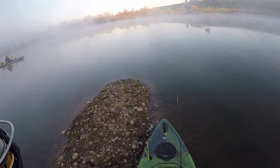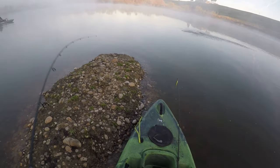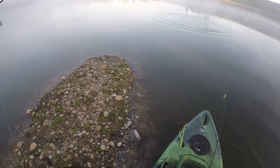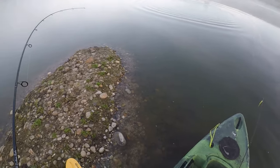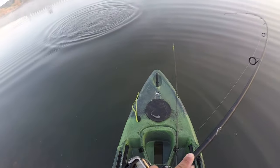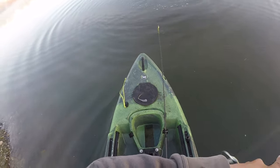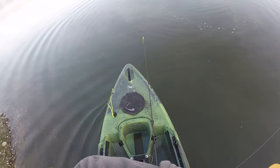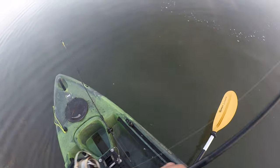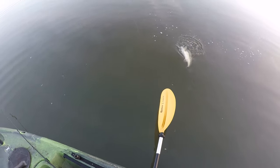Yeah. Feels like a really good one though. Feels like a good one. Yeah, it's like a good 5-pounder. I always have luck right up where you're at. Oh, that's gotta be 6 right here. Good one. Yeah, it's about 4.5. Yours? This one? No, this is gotta be like a 6. Yeah, it's a good one. Oh yeah, it's like a 7.